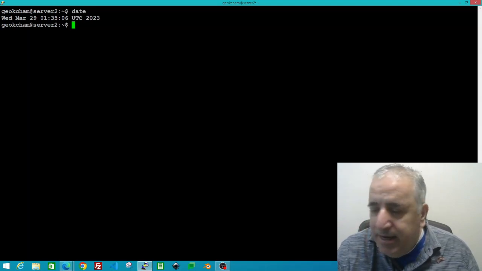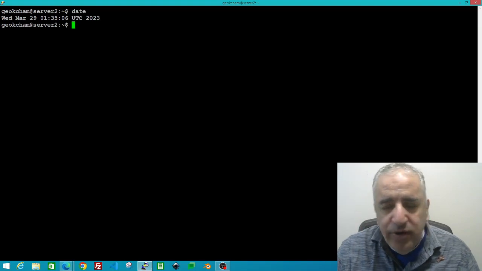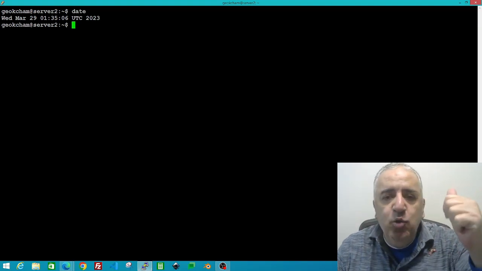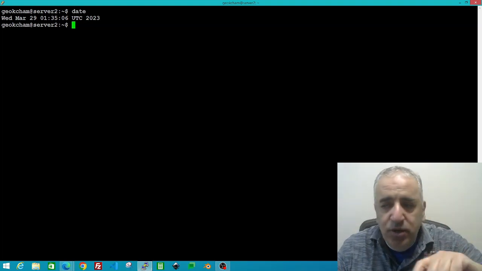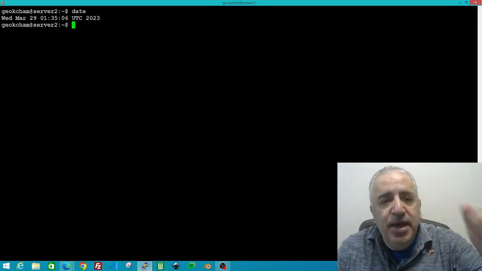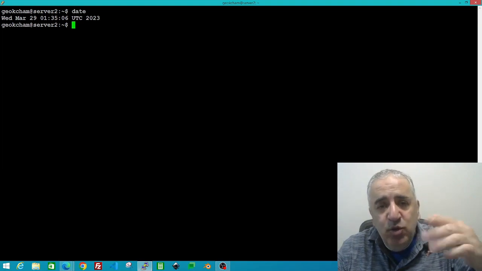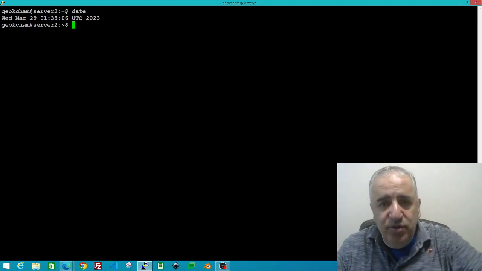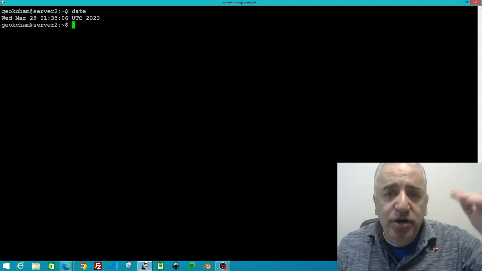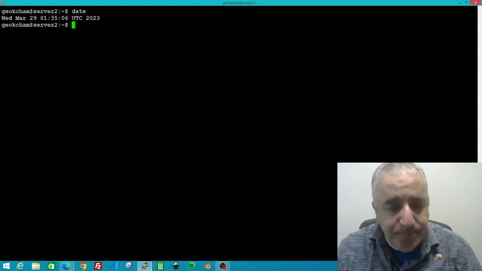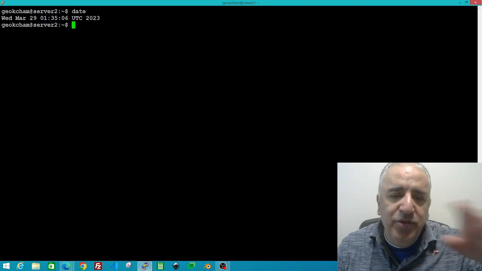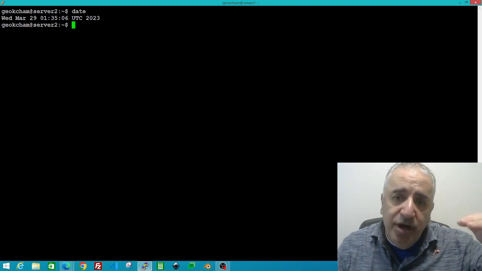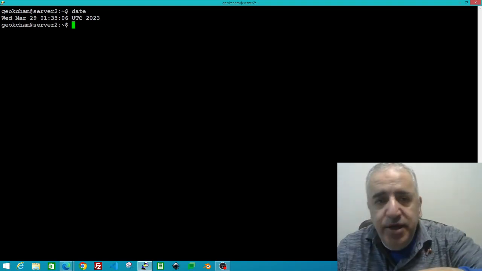So again, to recap what I went over: the pwd command prints the present working directory on the screen. It will give you where you are in the system. And then the ls command lists the content of the directory, your current directory or another directory that you specify. And then we went over cd, the abbreviation for change directory. You can move from one directory to another, from your current directory to another one that you specify.